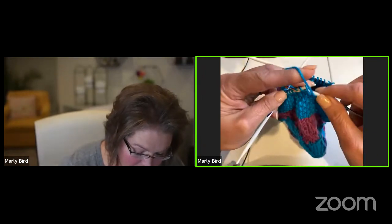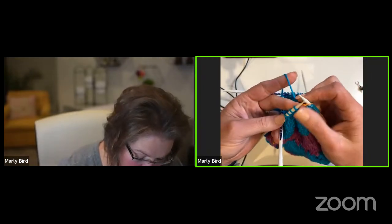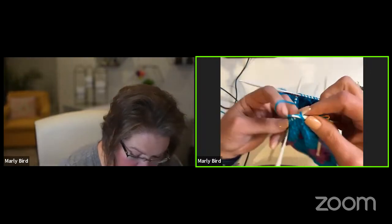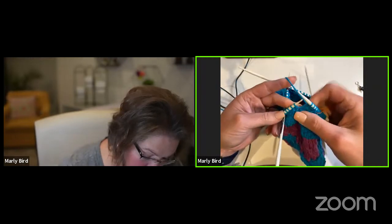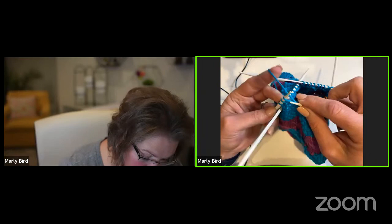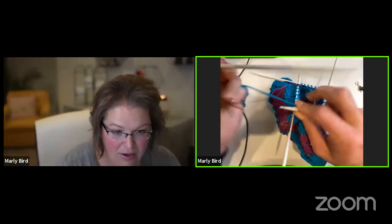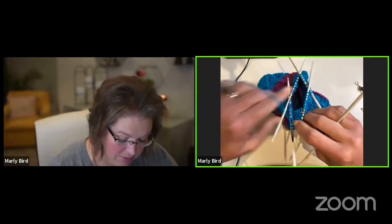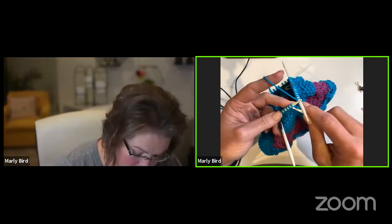If that makes any sense to you guys, to know if you're supposed to knit two together or purl two together, pay attention to what the stitches are that you've created, and then what we're getting ready to do. So there's my knit two together. Here's my purl two together. Knit one, purl one, knit one. Yep, round 11 the way it's written is correct. I'm just going to keep going. At this point, I might as well. Almost done.